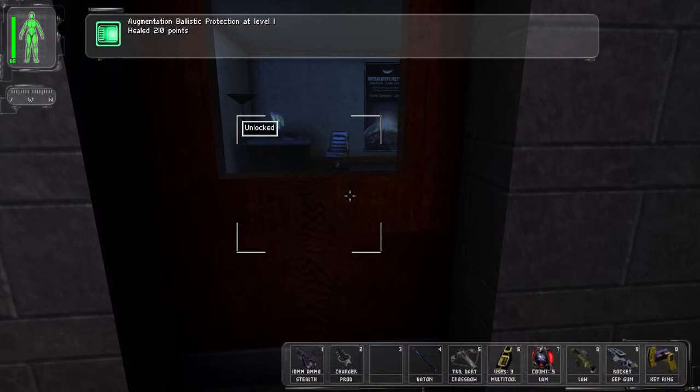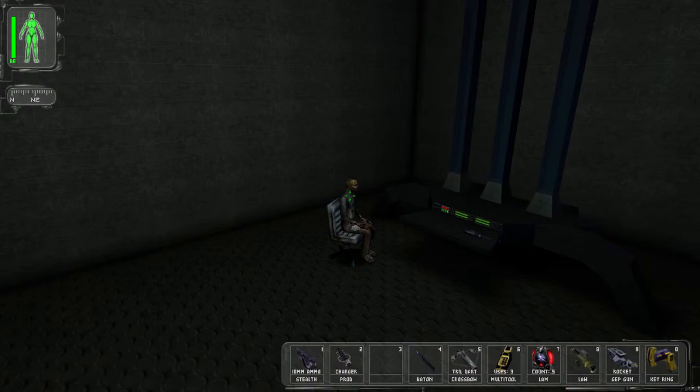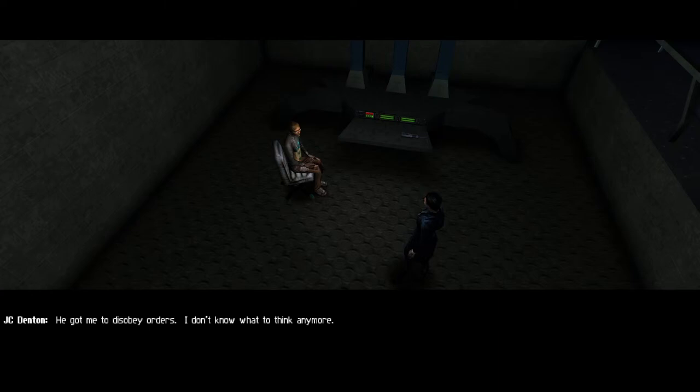Alex here? You're here this time. A lot of surprises this time. Paul, a terrorist. Wow. He got me to disobey orders. I don't know what to think anymore.